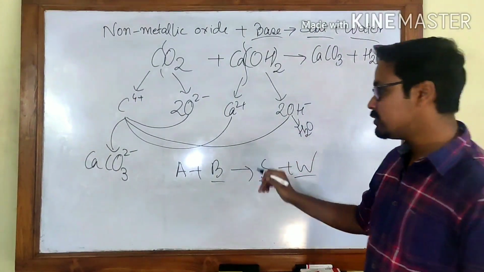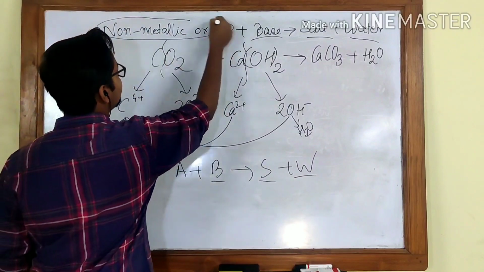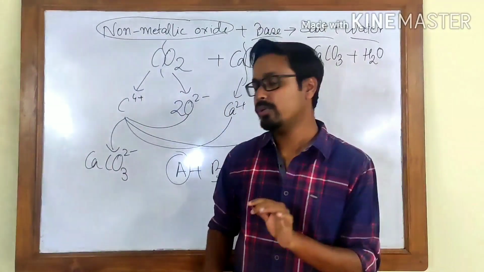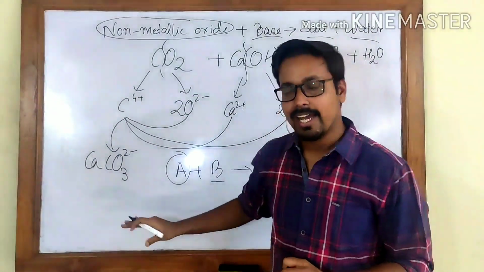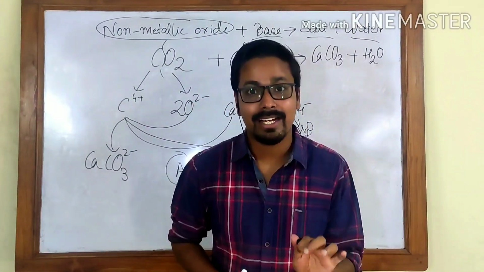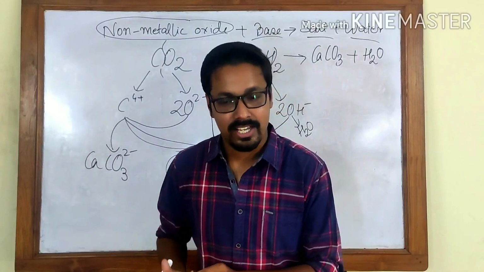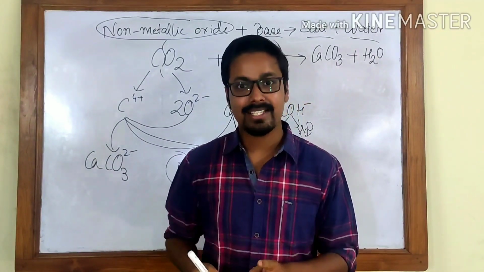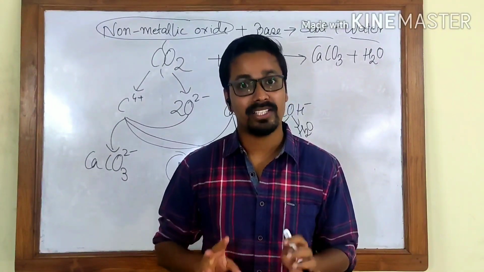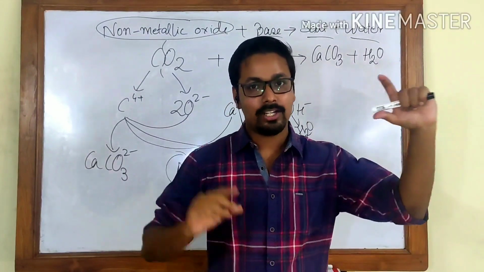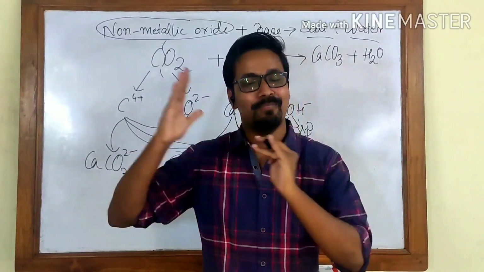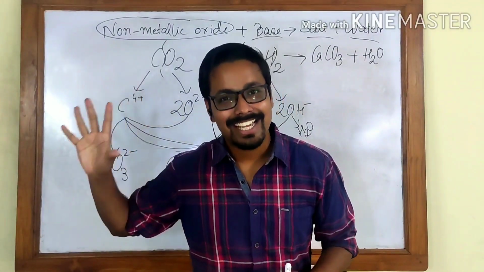These are all common. So what is not common? Here we have one non-metallic oxide and here we have one acid. That means if we compare these two reactions, we will understand that acids and non-metallic oxides have similar properties. That means non-metallic oxides will act as acids, not as bases. So metallic oxides will be acting as bases and non-metallic oxides will be acting as acids. Okay, these are the two important properties that you need to remember. Metallic oxides are bases and non-metallic oxides will act as acids.